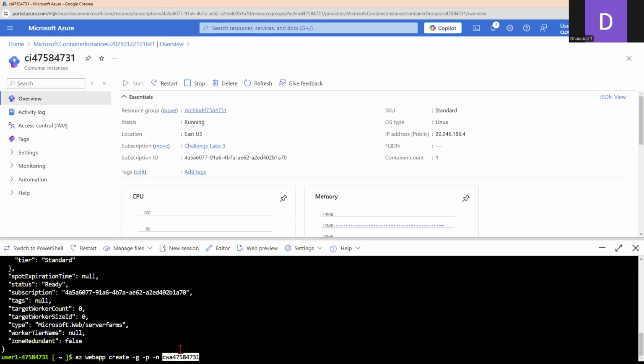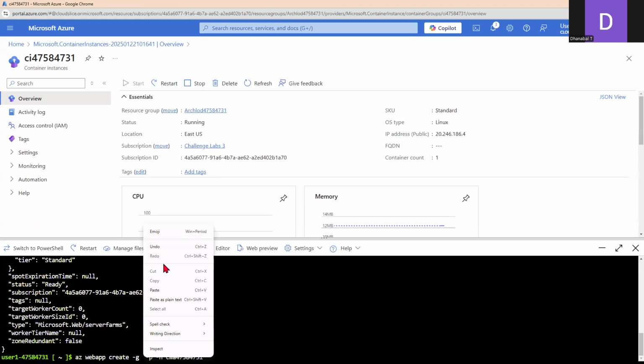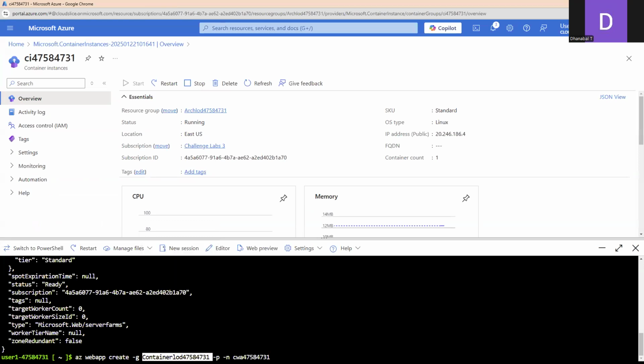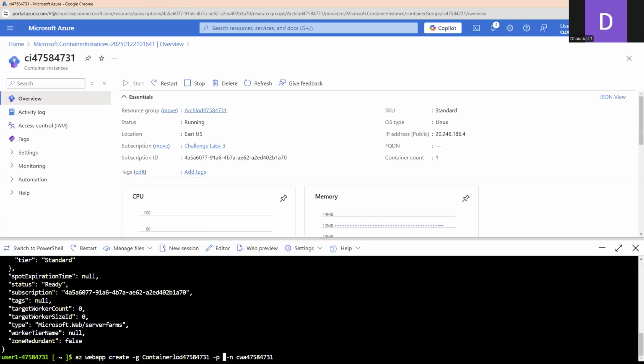I hope I have copied the name first. So let me copy the name and then give the resource group. This is the resource group. Then the plan name, which we created in our previous step. Then the name of the web app.